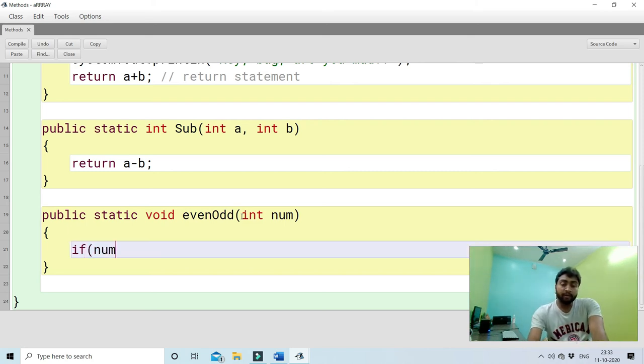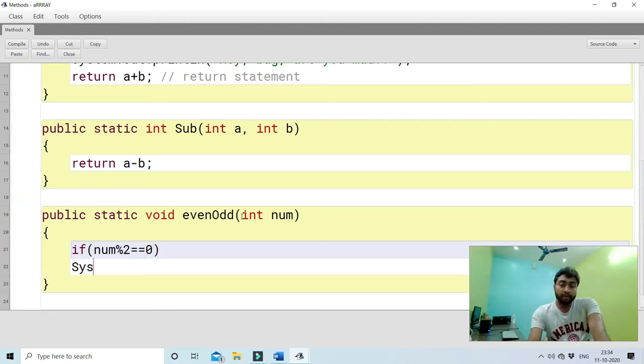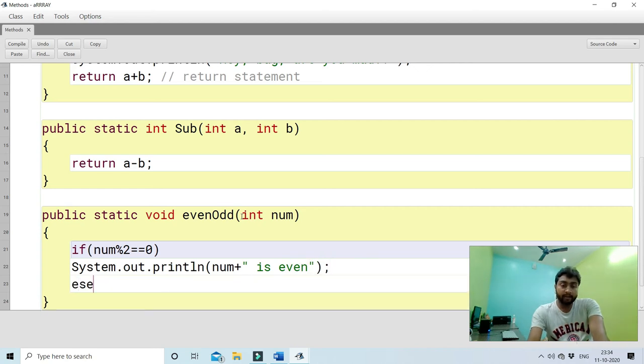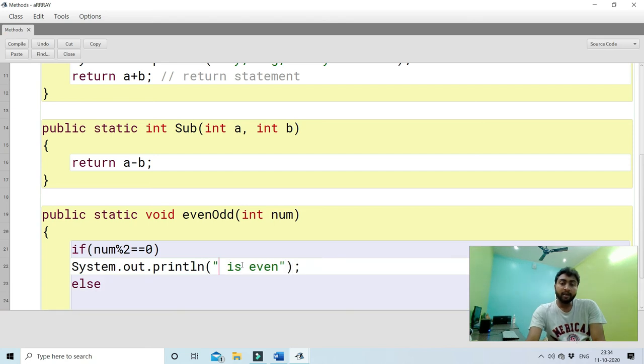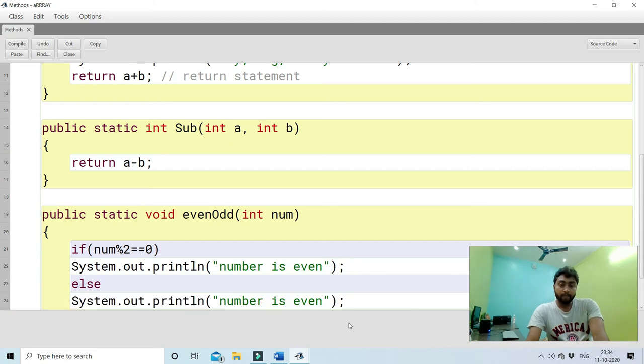So I'll write: if the number is divisible by 2, that means number mod 2 equals 0, then it will display with System.out.println: number is even. Else, I'll write here: number is odd.